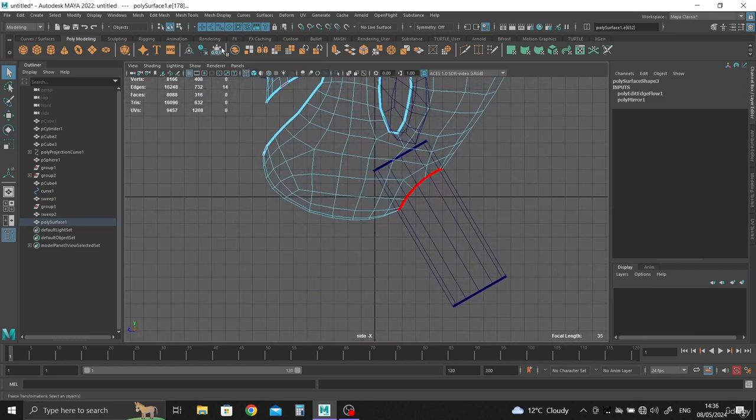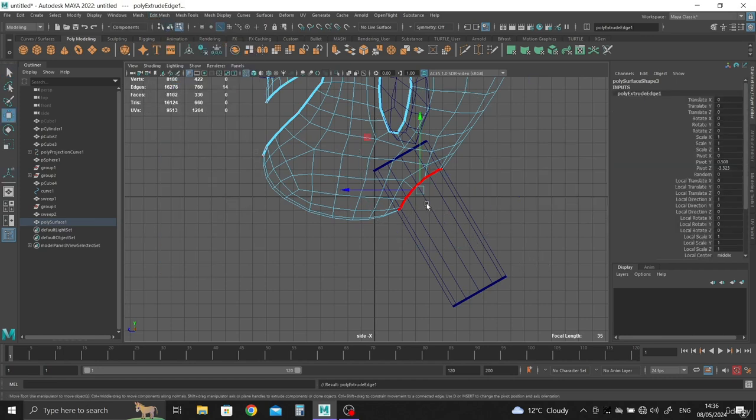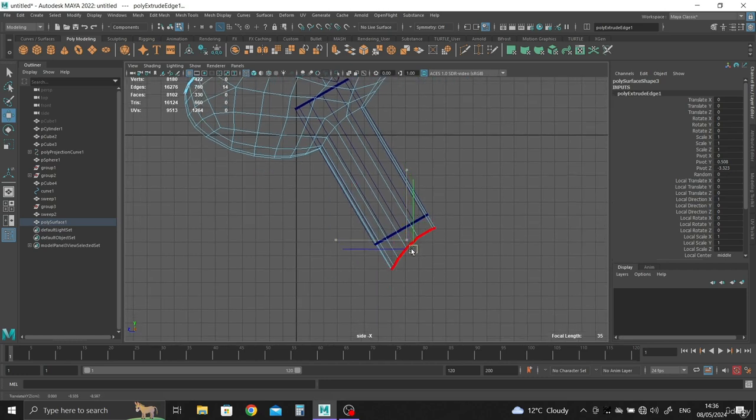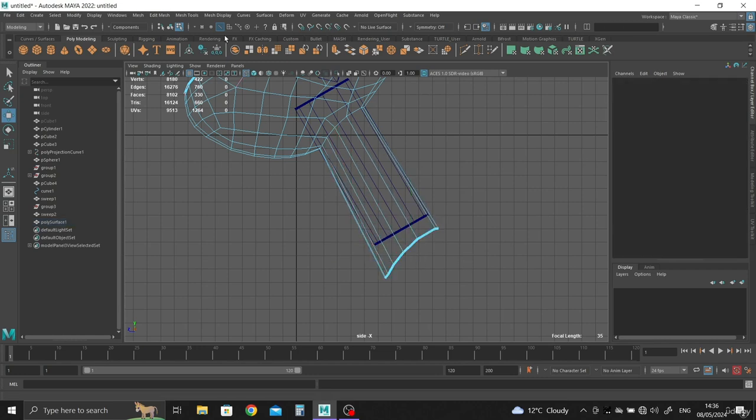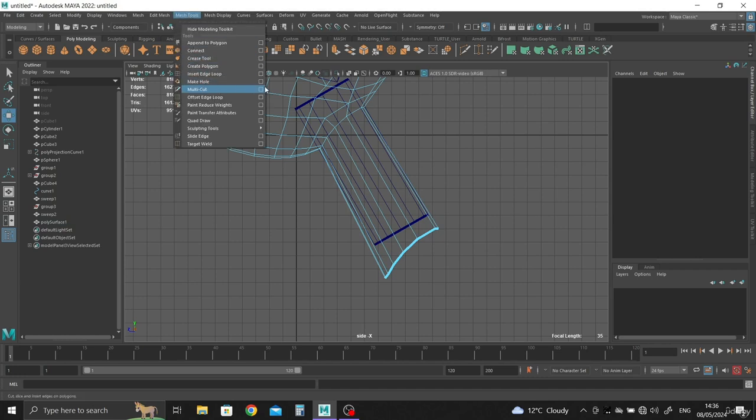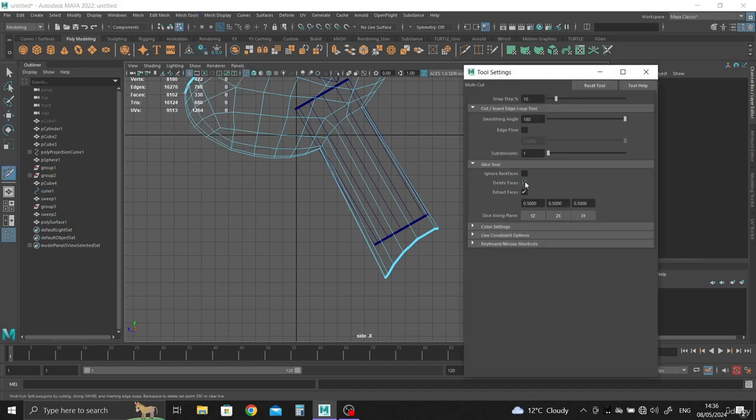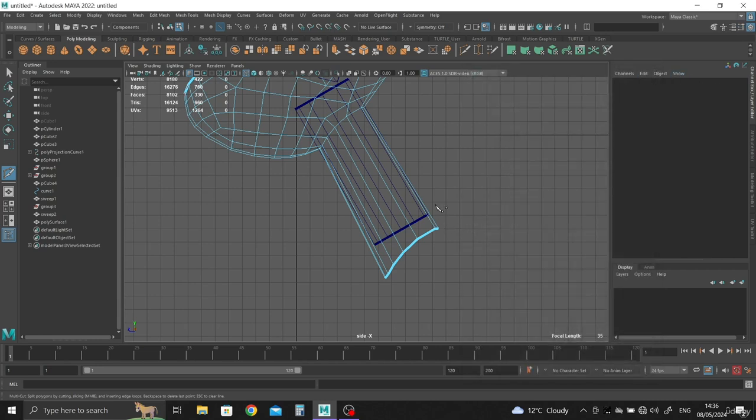edges, and then go to extrude, W, just to move it and bring it down like that, and maybe bring it so that the neck widens out a little bit at the base. And then I did it extra long on purpose, because then what you can do, if you go to the multi-cut tool, go to the options, you can actually delete faces. So click once off the model, click the second time off the other side of the model, and make sure the perforated line in the middle is facing down, because it's saying it's going to delete faces below the orange line. And then right click to finish it, and there you go.